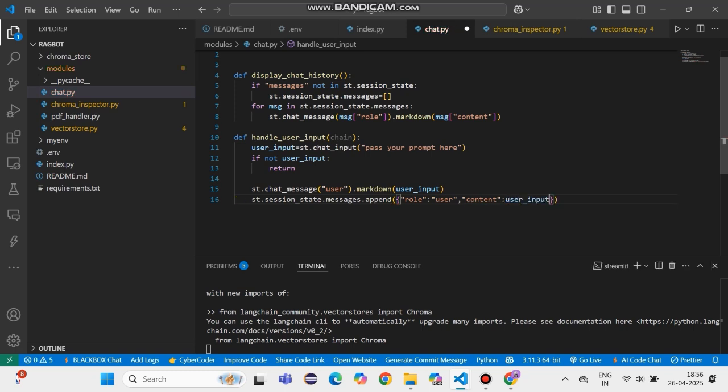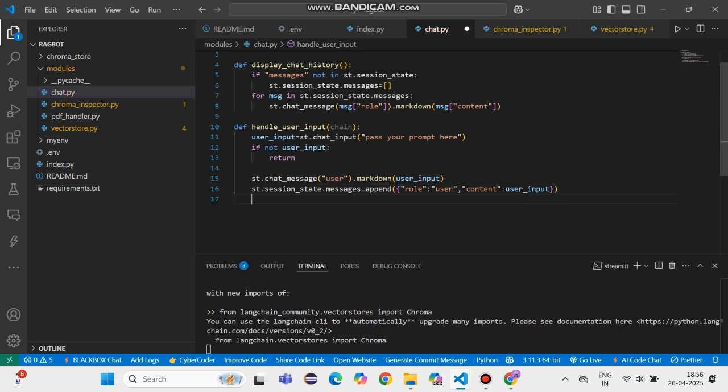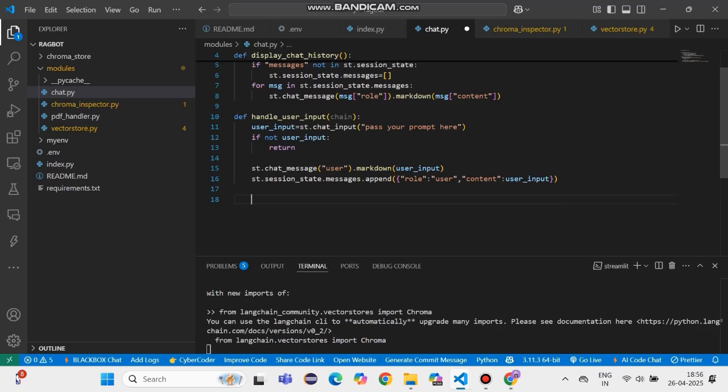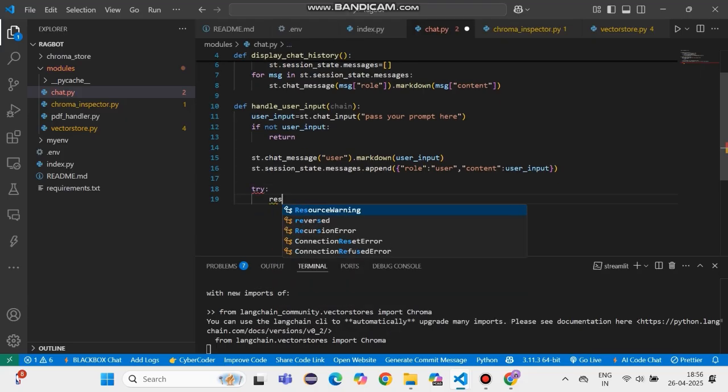All right, now to get our response from the LLM, right? So try: result. Here we will pass our chain. What this chain is, we will build in our LLM.py file, where we will handle our GROQ API.